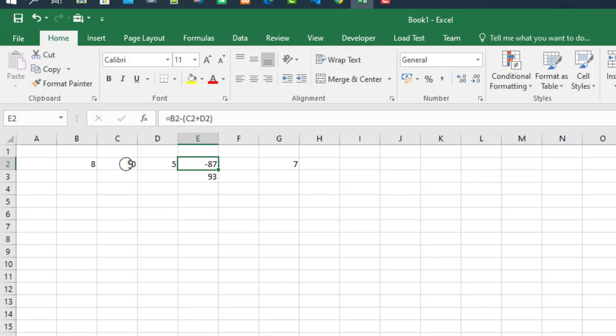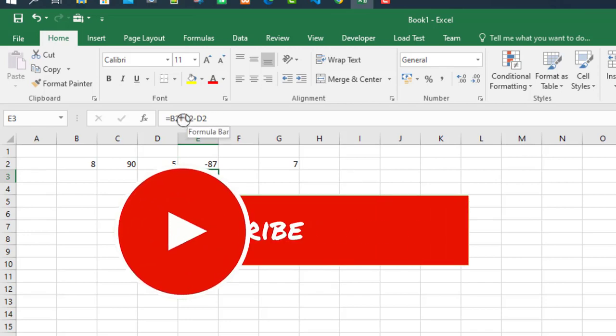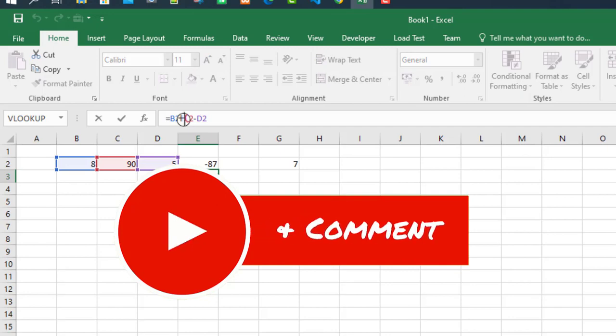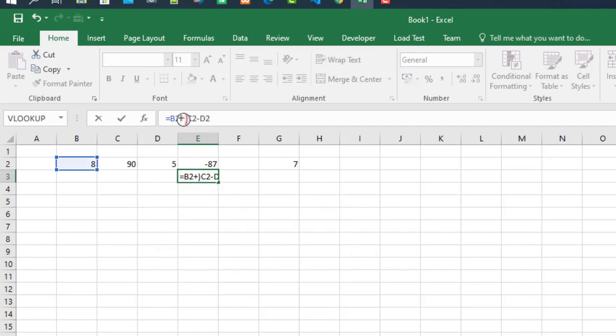So it will first calculate this: 80 plus 15 will give you 95. Then it will subtract that from 8, that will be 8 minus 95, and you get negative 87. And I want this one to be calculated first as well, so I just add my parentheses.